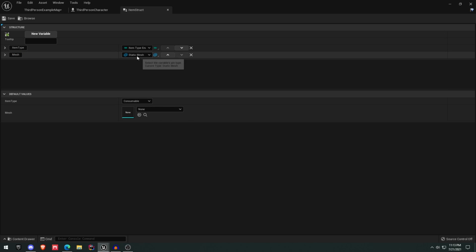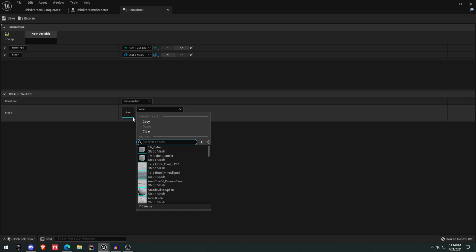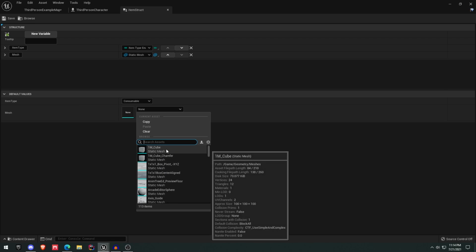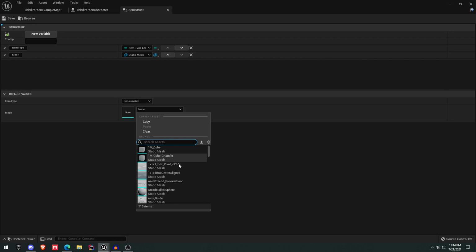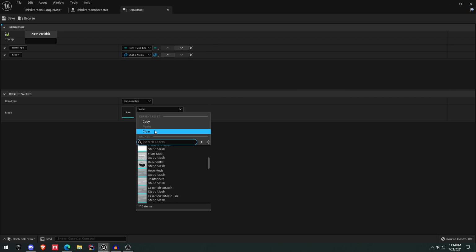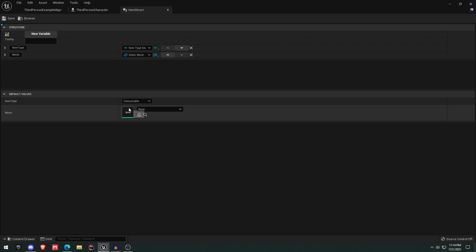And what a static mesh object reference is essentially, we can set this mesh reference here to anything we want, to any, in this case, static meshes that we have in our game. So we have a cube, a cone, any static meshes that we import into our game, we can set this variable reference to that mesh. That is essentially what an object reference is.